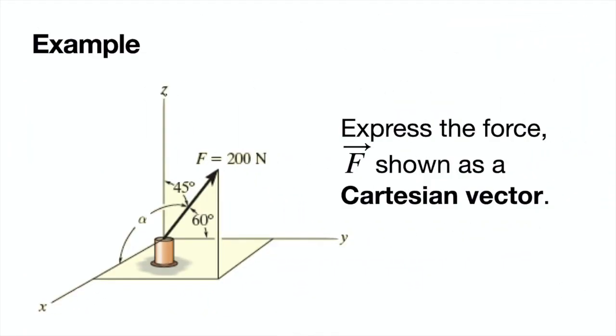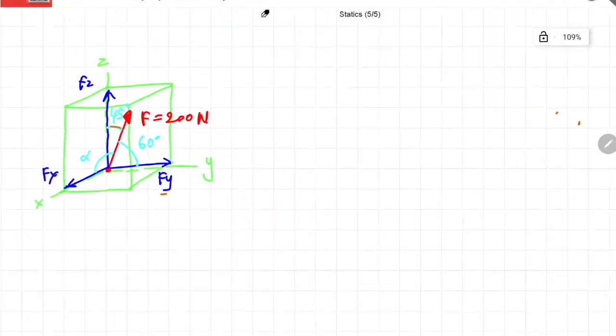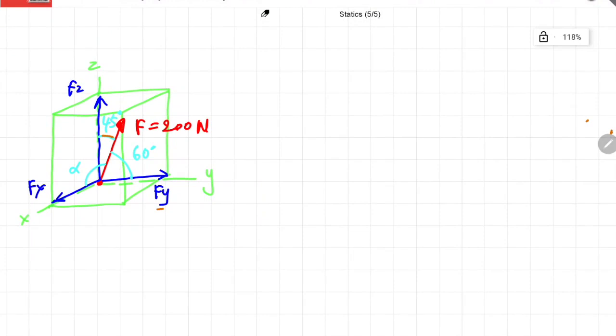In this example, given the vector f which crosses across the x, y, and z axes, the magnitude of f is given to be 200 Newton. The question asks you to show the vector f in Cartesian vector. Every time you nampak je perkataan Cartesian vector, terus dalam kepala you imagine the IJK punya format. Okay, lah ni saya redraw balik the image in the box form so that it's easier for me to illustrate the alpha, beta, gamma punya angle.